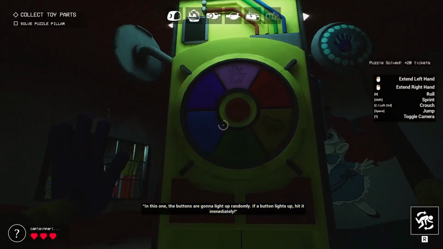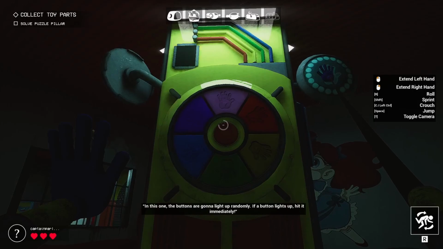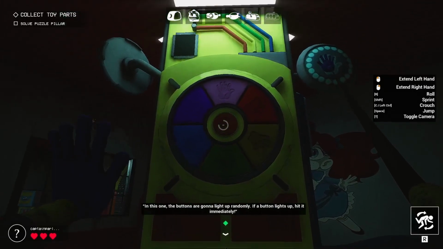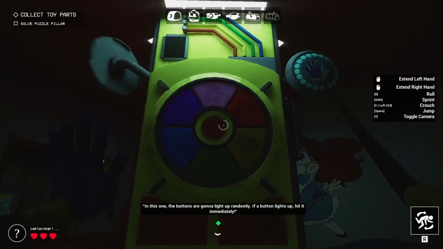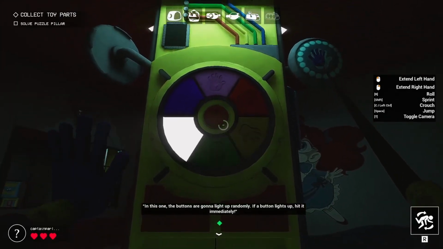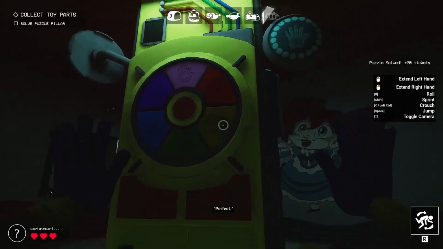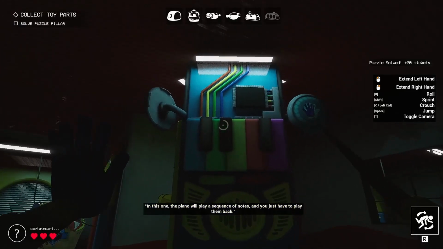Then this one, the buttons are gonna light up randomly. If a button lights up, hit it immediately. In this one, the piano will play a sequence of notes, and you just have to play them back.